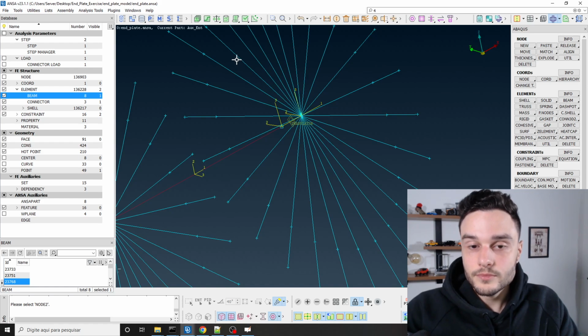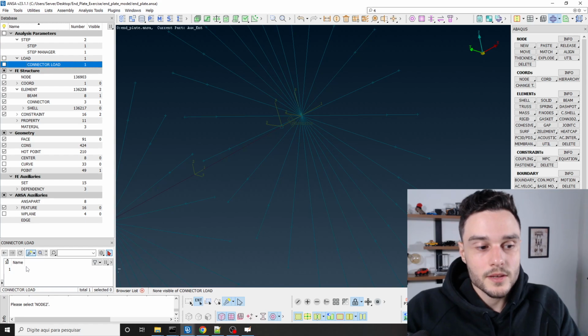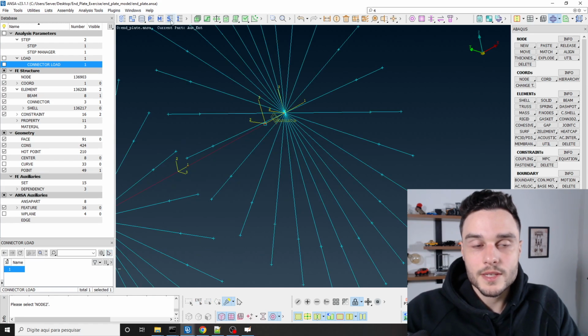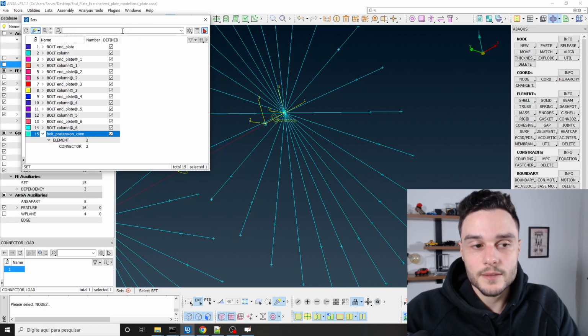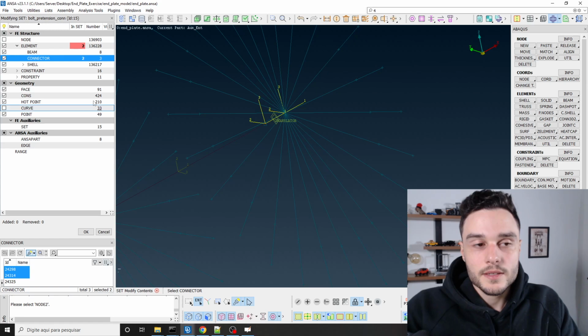Close. Now, to include this connector to that set, you see that if we go to connector load and select this entity, nothing's going to appear here, right? Now, if we go to the set list and we have the set 15, right click and modify content, select connector here.